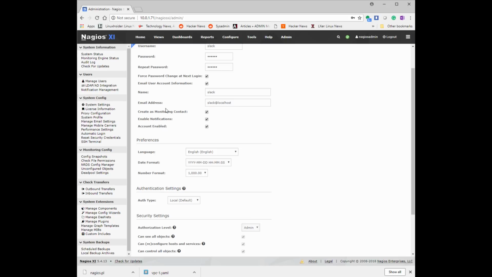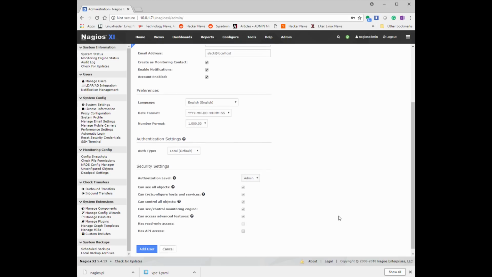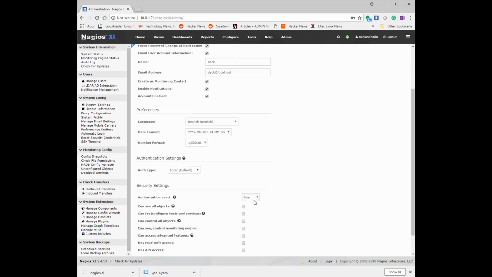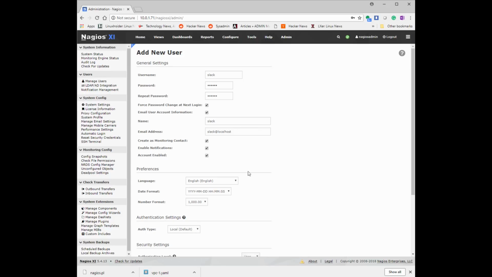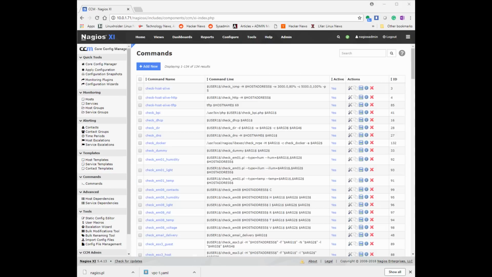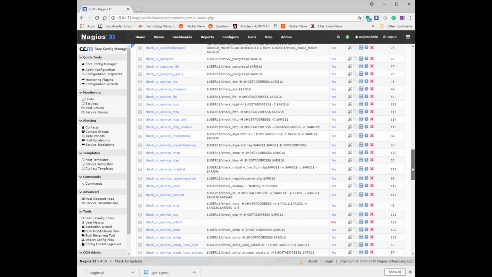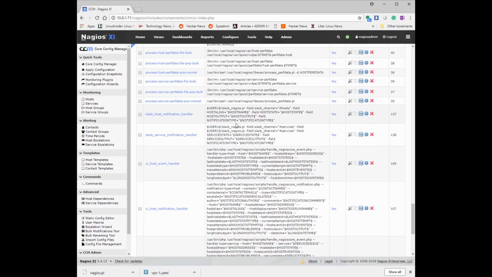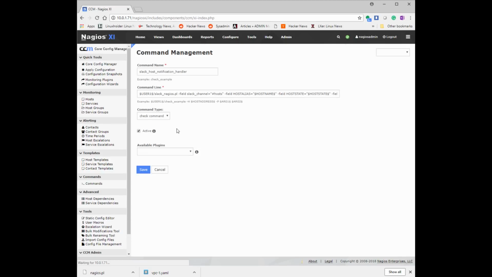So once we add the user, we're actually going to go to more advanced settings and make some modifications there. So this user then runs the scripts, the commands we just created. For the user to be able to run certain commands, the commands we created have to be listed and classified as miscellaneous. So if we go back to commands, we're going to find the two commands we created, and we're just going to make a quick modification.